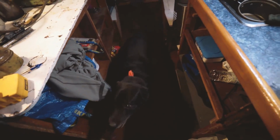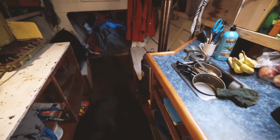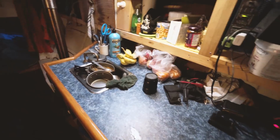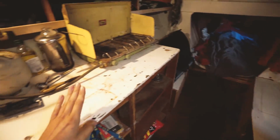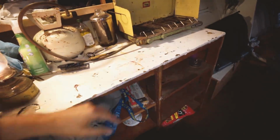All right, and this is the galley currently. Eventually, this will become the head. So I'm gonna keep this sink. I'm probably gonna keep this whole counter set up, clean this up a little bit, and there's gonna be a giant shower here, and I'll put a head over on this side, remove all of this cabinetry, or at least half of it, probably up to here, and then from here on it'll be the head, and then back here will be shower, and then this will be sealed off, and there'll be a porthole over here on the roof once I replace this roof and raise it up a bit, and this will be one of the smaller berths. So it's actually still quite large.